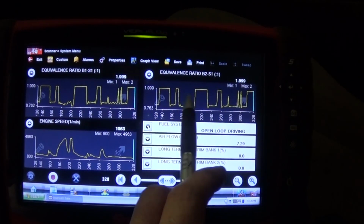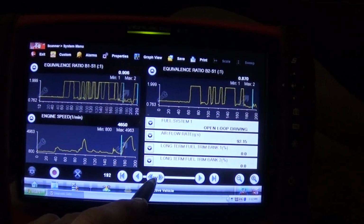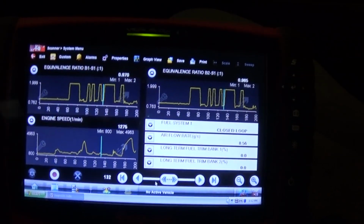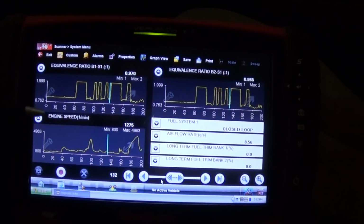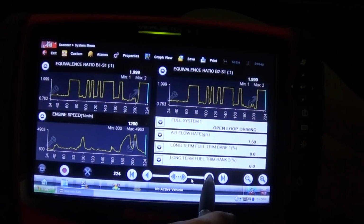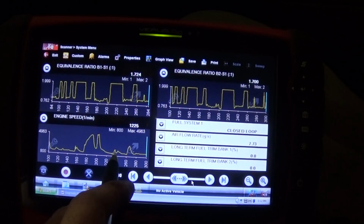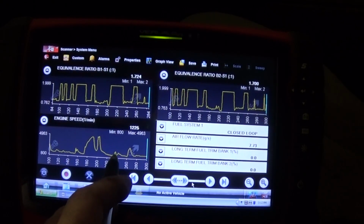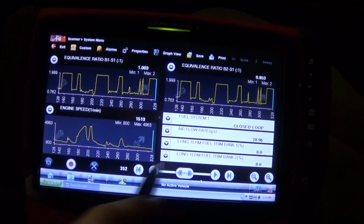Mass airflow sensor is okay, and I'm happy with that. We are rich here and here. So we are looking at the lambda. It's stoichiometric at 1. Over 1 is lean, under 1 is rich. This 1.9, I'm not sure when that happened. It was actually very lean at some point, but it's right there. Oh, this was a decel, after the wide open throttle deceleration. That's fine. Anyhow, I'm pretty satisfied.